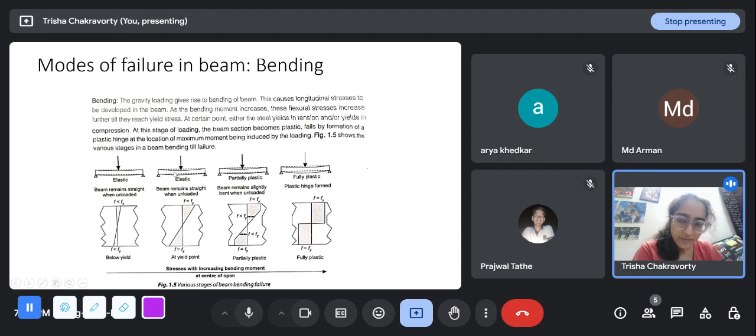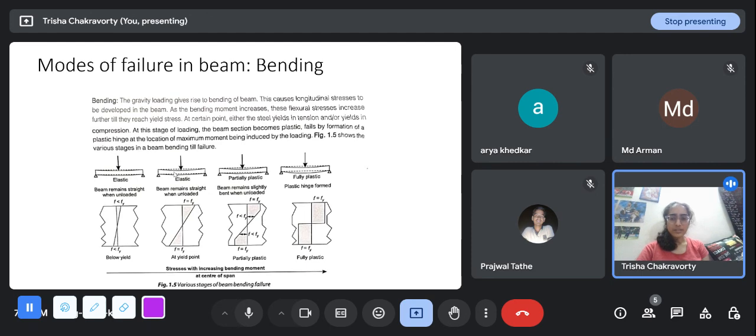This behavior remains the same whatever the material is. It is understandable intuitively: if you take a copy or something and apply a load on one side, you'll see it bends in this way, and the top layer of the topmost sheet is compressing and the bottommost sheet is elongating. So at a certain point, the steel will yield in tension or in compression. What does that mean? That means the developed compressive or tensile stress has reached or exceeded the yield stress of the material. That is the Fy.